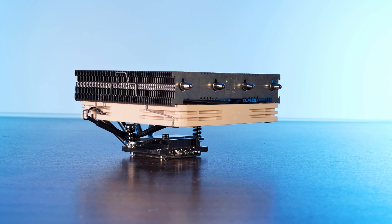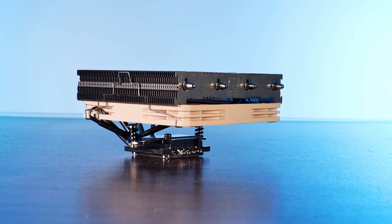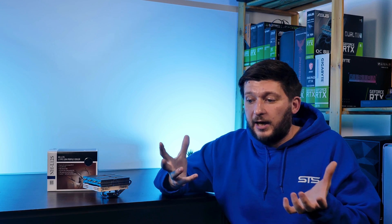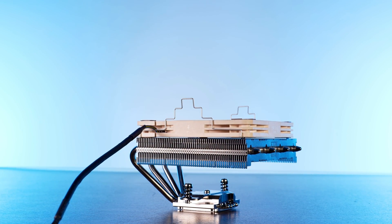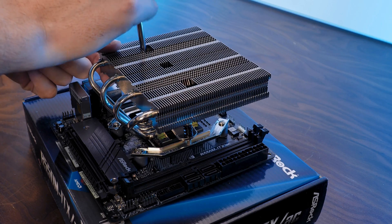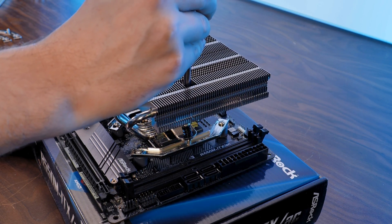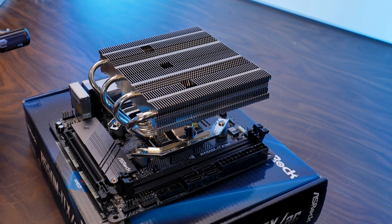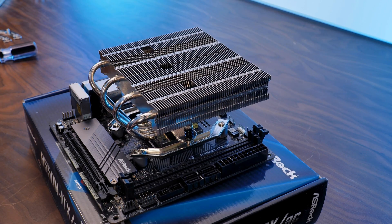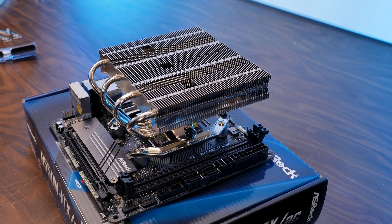All of that is really important because if you install it using the standard Noctua mounting way with the fan in its original position underneath the heatsink, you end up with a RAM clearance of just 35mm — basically a bare naked stick of RAM. If you reposition the fan on top of the heatsink, which Noctua calls high clearance mode, you can get that number up to 48mm. But this might still be too low for your RAM. Using the long brackets on AMD or the Intel brackets alongside the RAM slots lets you turn the cooler around so it doesn't protrude over the RAM slots. However, the first RAM slot will always have that 35 or 48mm restriction.